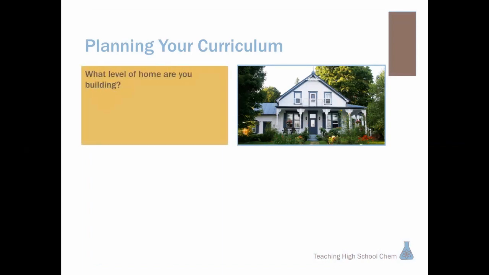So for me, the first question we have to ask is, well, what type of house or what level of house are you building? Are you building a mansion? Are you building a 3-2? Are you building a little cottage? What are you building? And what that looks like in our class is, what are we building towards?